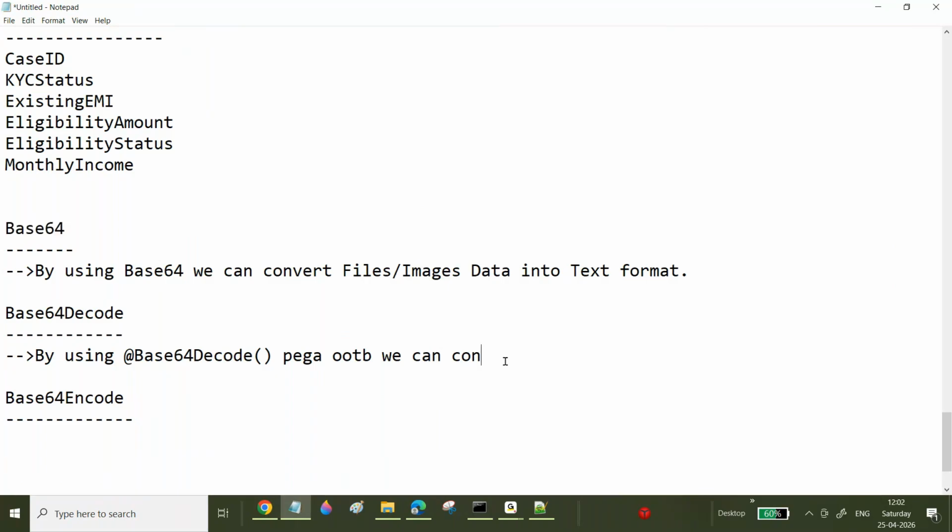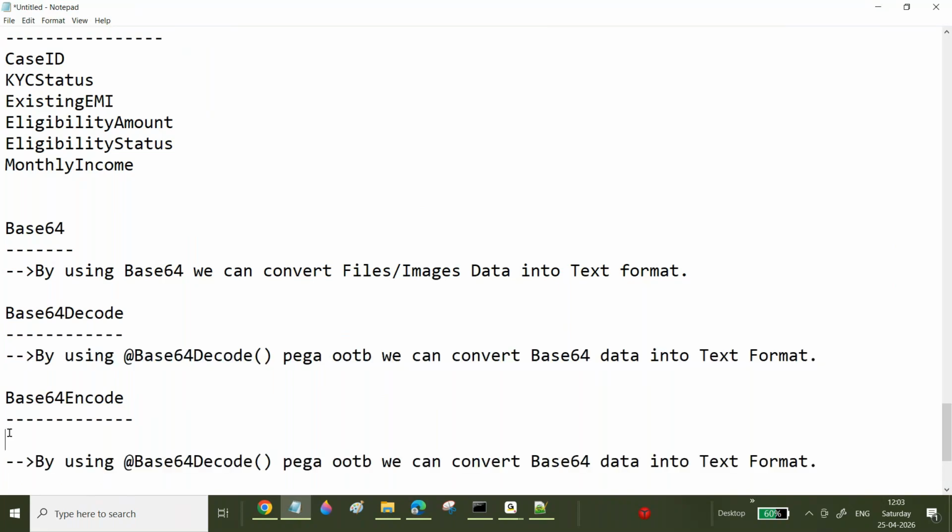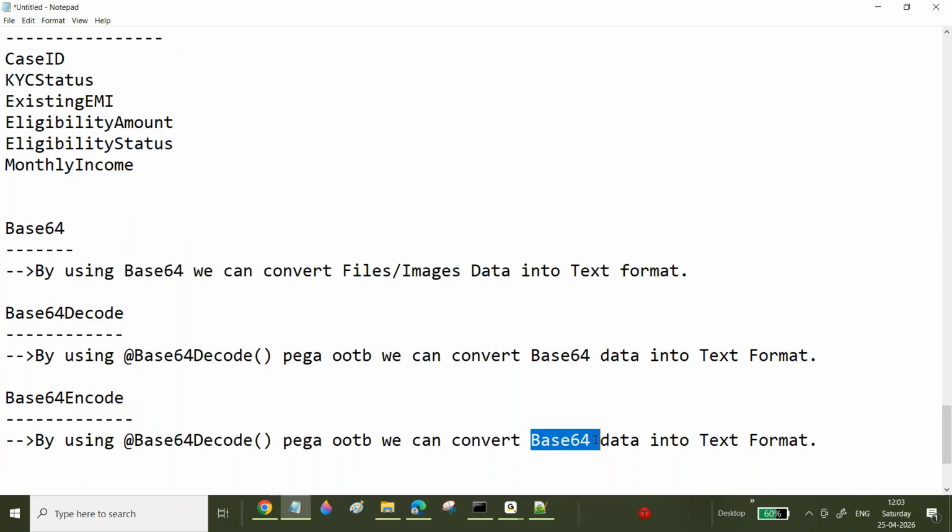Okay, what is this function doing? The clipboard data will be converted to file or image format.